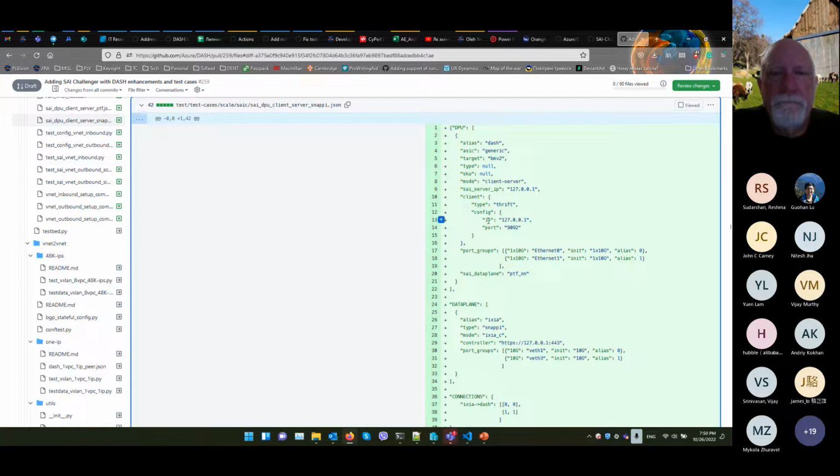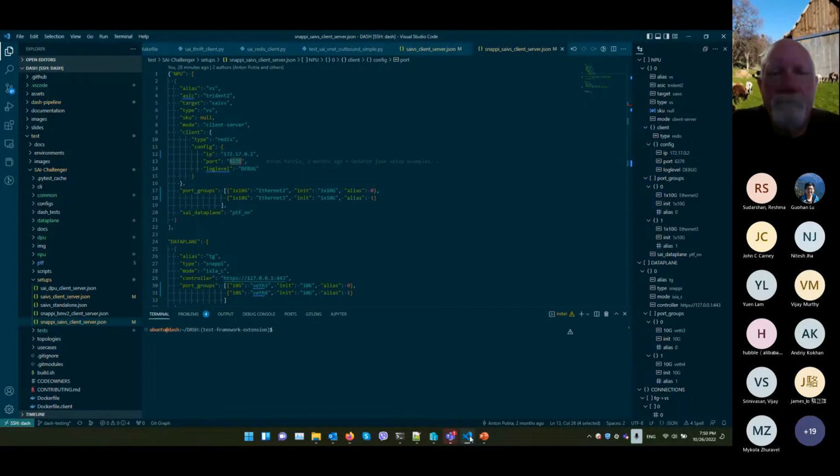The keys description is a part of the SAI Challenger repo, so you can find in the documentation what keys there are. It also contains an example of the Redis inside of the SAI Challenger that I just showed as part of my demo. Yeah, so that's Redis, IP, port, but log level.